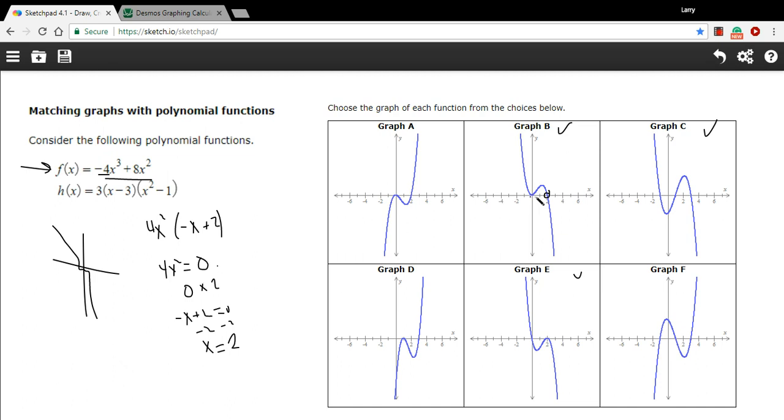So there it touches at zero. Here it crosses at three and some negative number, so I don't think it's going to be graph C. We can rule that one out. And here at E, it crosses at two and it crosses at zero. So this is where the multiplicity of this factor comes in. When you have this even multiplicity, what it means is the graph will touch that point on the x-axis but not cross it. So for this one, our answer is going to be graph B because here it touches at x equals zero but doesn't cross it.